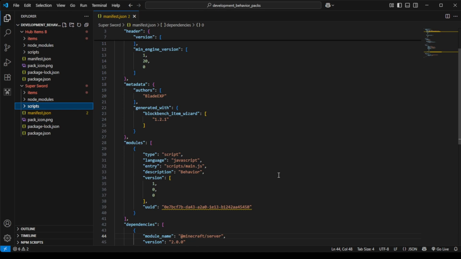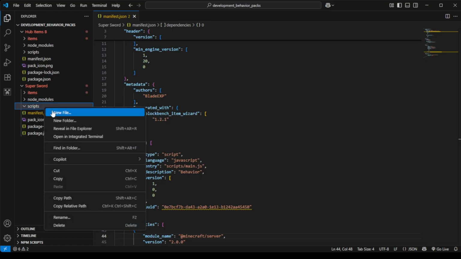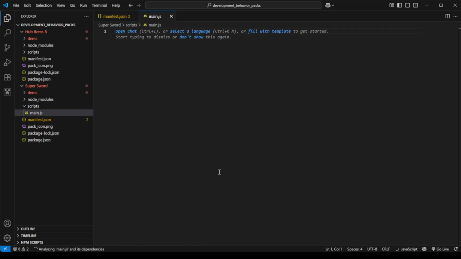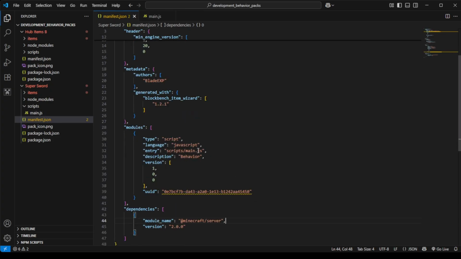Then the next thing you're going to do is go under the scripts folder, right click it, and click new file. We're going to call this main.js, the same as the name in the entry file. You can have this be whatever you want.